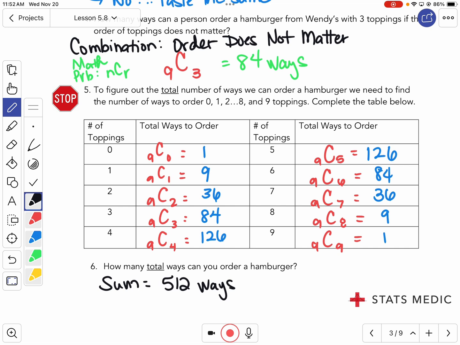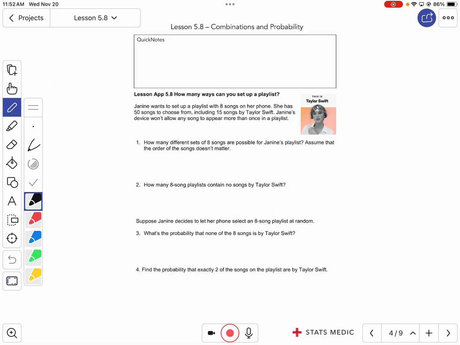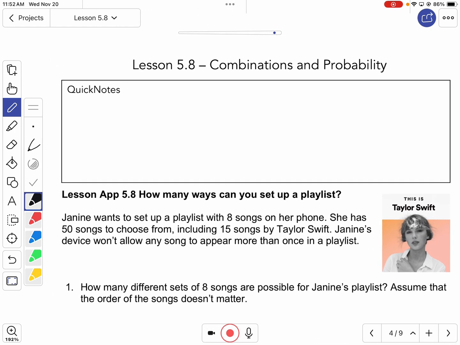Their advertising person didn't really know math. Okay, so that's what we use combinations for. Let's talk about all the different arrangements when order does not matter. Okay, so let's consolidate our notes and then let's look at a couple of examples and we'll show you how to do some probability with this. All right, so when we're talking about a combination, all right.